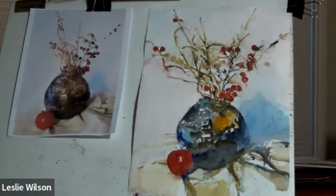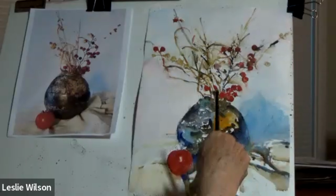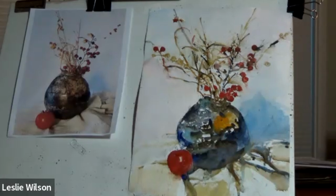What about the drip on the lower left side that goes straight down? Are you going to do anything? Yeah. Well, it's all right. It's fine. And this is a drip too, you know. But I don't think it's that bad.